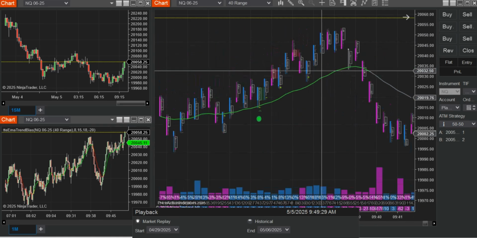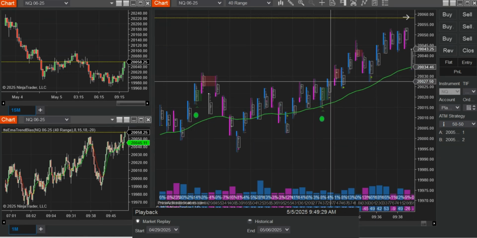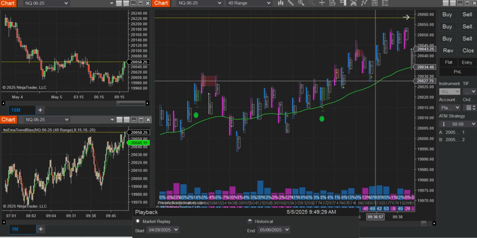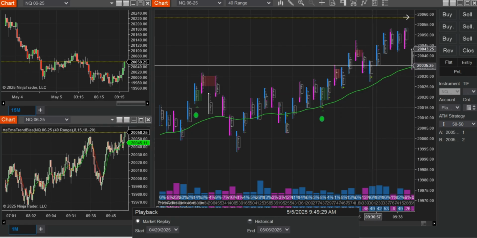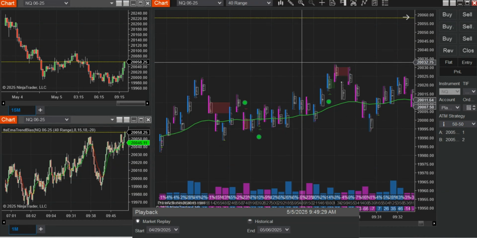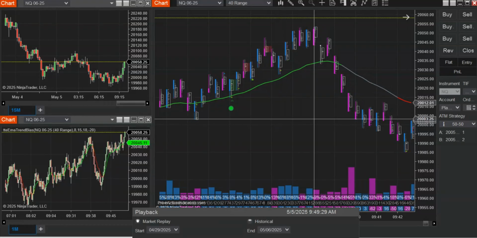All right, same thing with here. We had a bit of a range, had a surge, it pulled out, pulled back in, we got in, and the buyers just, look, you can see, buying imbalance, buying imbalance. The buyers stepped right in and took it away. Okay, and that should do it for this simple strategy.